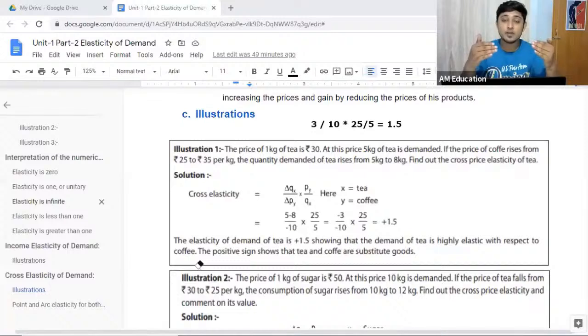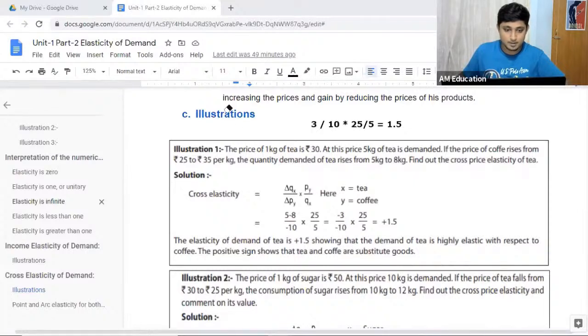If it is a positive number, the greater the positive number, the closer the substitute is. Right? And it turned out to be true, no? Coffee and tea are proper substitutes, right? And it has a positive elasticity here. Right or wrong? Yeah, and what's up with the second one?